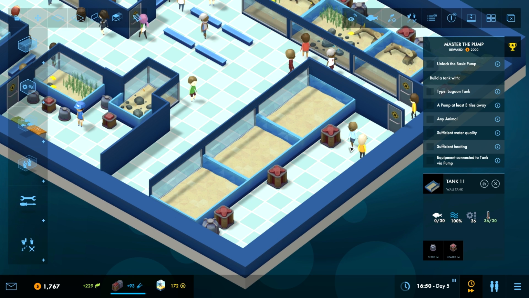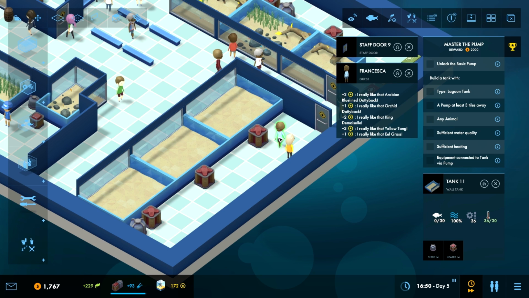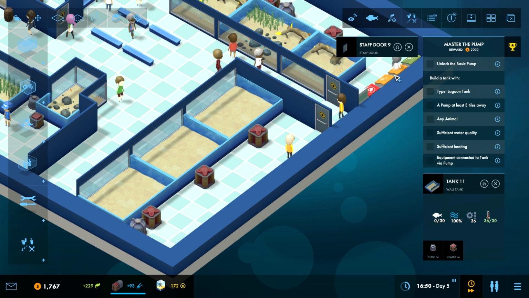There we go. I think we have customers trapped in the back of the place. But I don't know how to keep people out of here. Like, how do I get them? Is there like a thing I can do to have them moved? Oh, cool. I can move them myself.